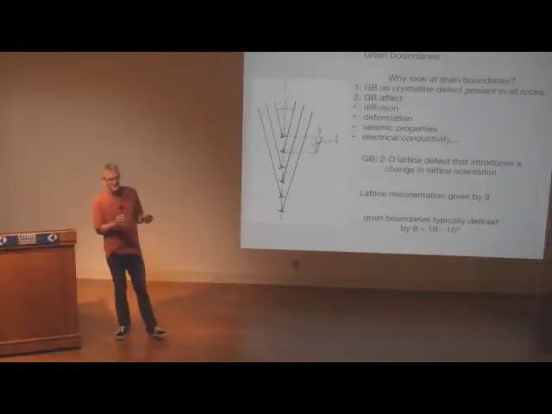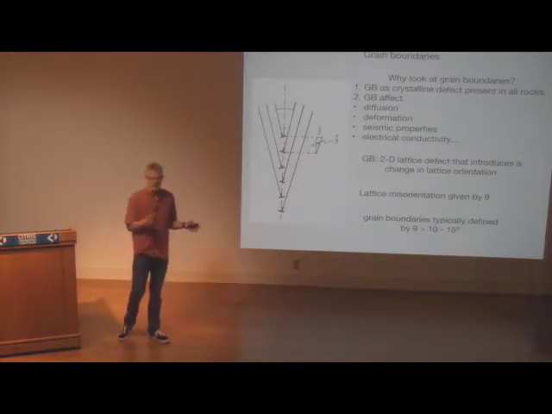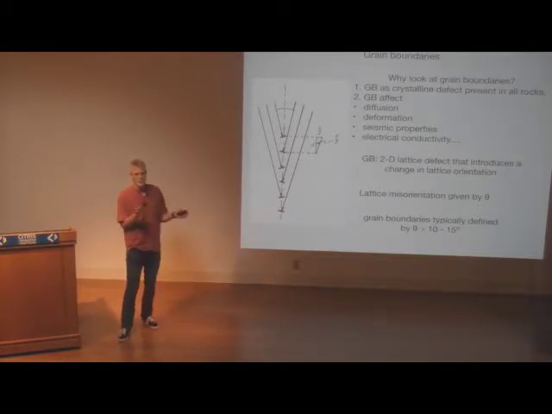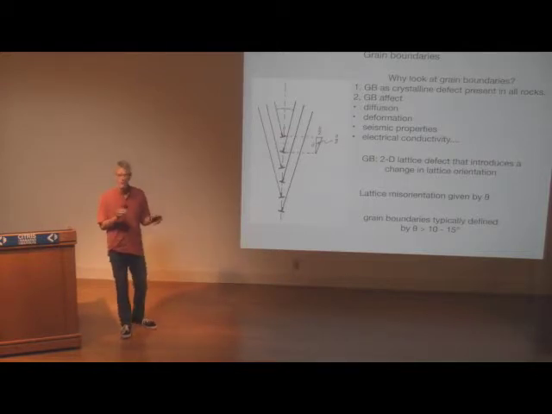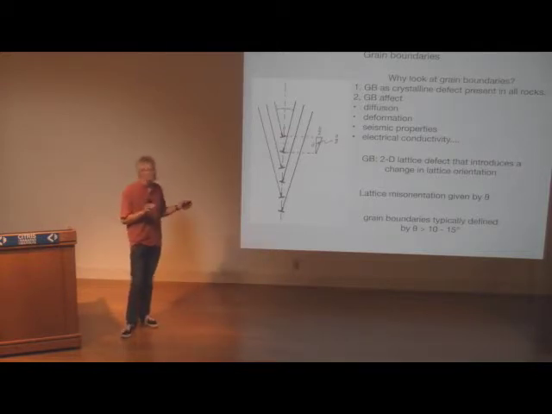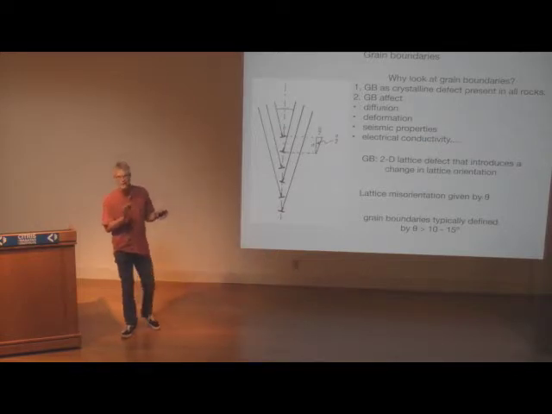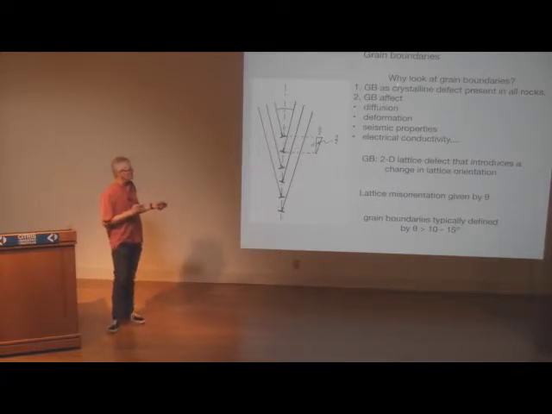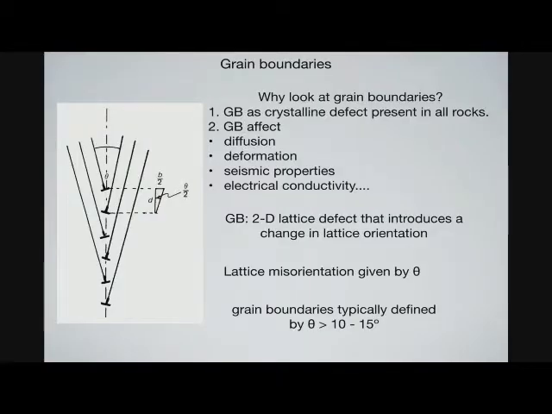Grain boundaries in silicates are by far not as well studied as grain boundaries, for example, in semiconductors or in metals, right? So that's again something that's fairly open, and advances in electron microscopy certainly make it possible to look into grain boundaries and their properties in much more detail. The reason why grain boundaries are so important is that they affect diffusion, and I'll come back to diffusion. Deformation is then frequently built on diffusion, and seismic properties, electrical conductivity, pretty much any macroscopic measurement of the rock interacts with the grain boundary. And therefore, we need to understand it.